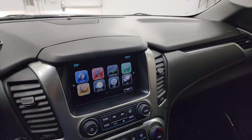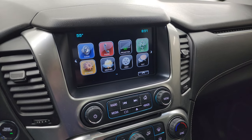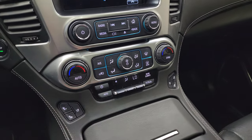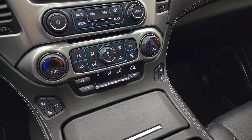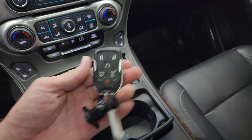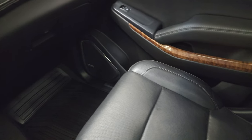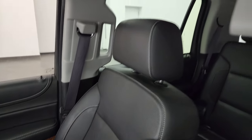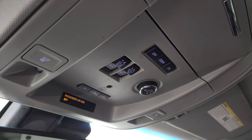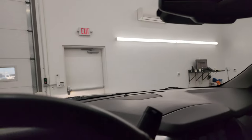It does have projection management where you can project your cell phone to the screen via Android Auto or Apple CarPlay — so if you prefer Waze or Google Maps, it's like having that nav right on the screen. You also get a CD player, dual climate controls, heated and cooled seat buttons, rear air controls, cup holders, storage area, two USBs, and a 12-volt power point. Keyless entry with remote start and rear gate buttons, and a wireless cell phone charging pad. The passenger side floor mat and seat are in excellent condition. There's a power sunroof, the headliner is in great shape, and you get map lights, HomeLink buttons for garage door and security systems, sunroof controls, rear gate controls, OnStar and SOS buttons.